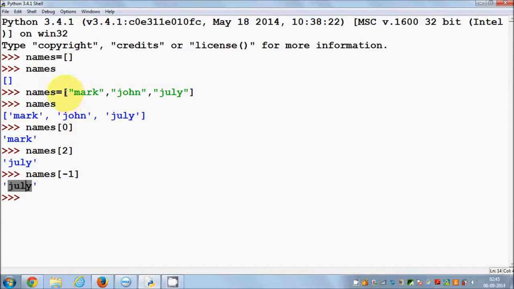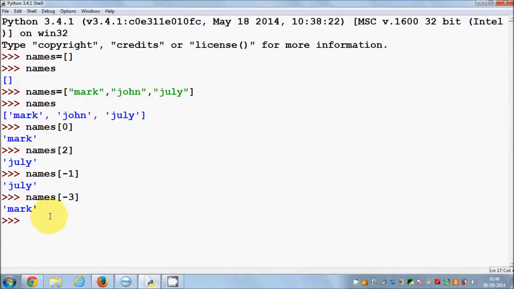So always remember, if you want the forward index, just start from 0, 1, 2, and if you want the values from the backward index, you start from -1, -2, -3 and so on. For example, if you want to call the name Mark, you just need to give names and the backward index -3, and you get Mark, right?